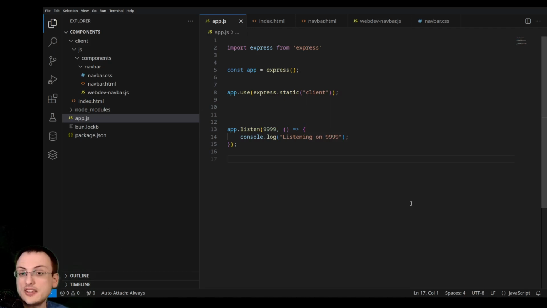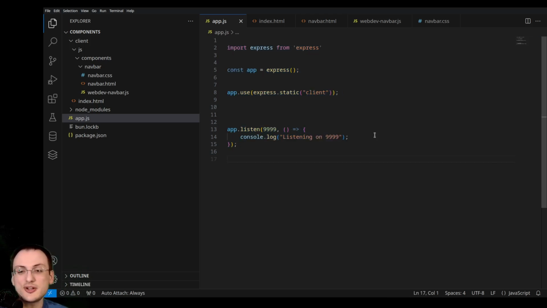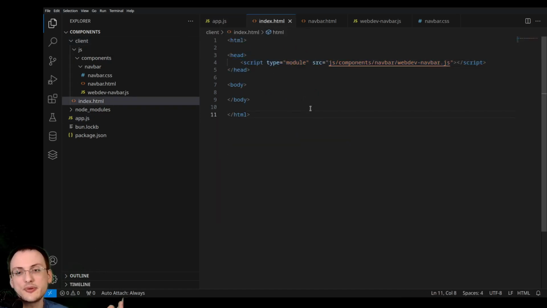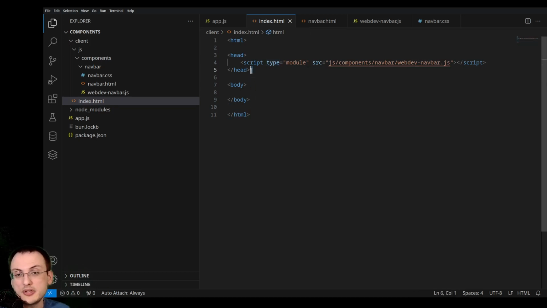And for this week, I've done a lot of starter code for us. We've got a basic Express app that is just serving some static content in a client folder. In our client folder, we've got an index.html that has no body, but is linking to one JavaScript file.